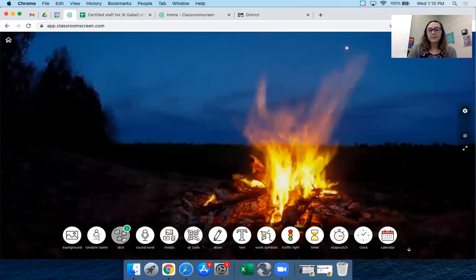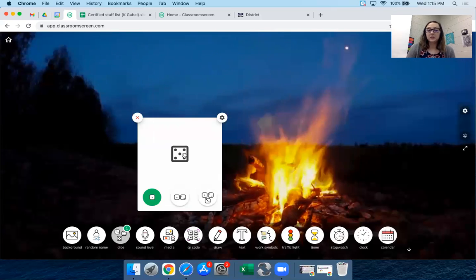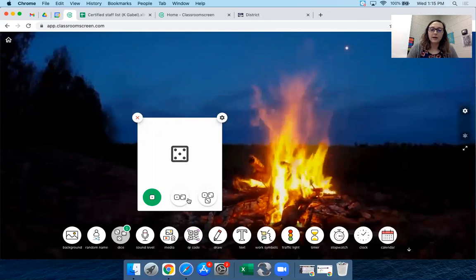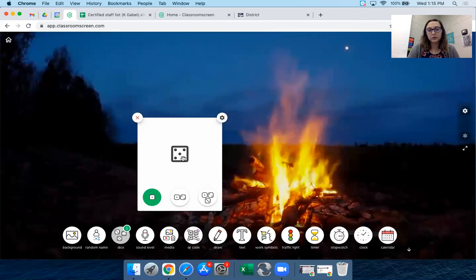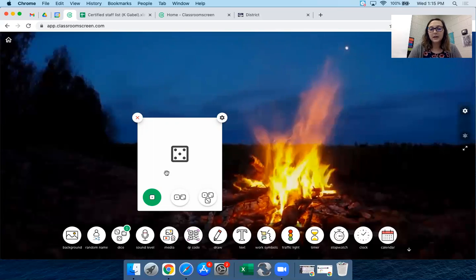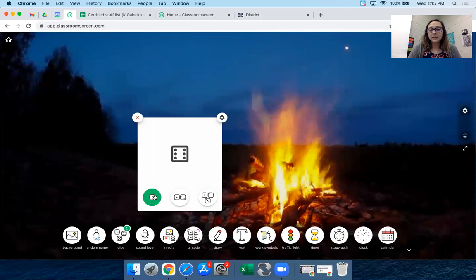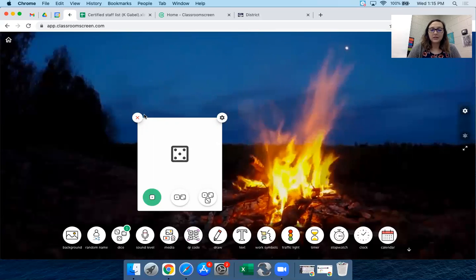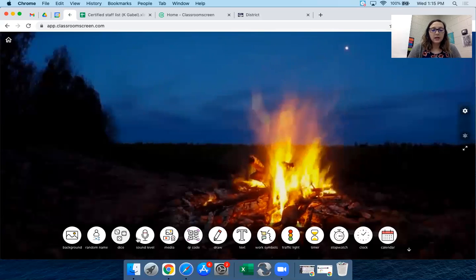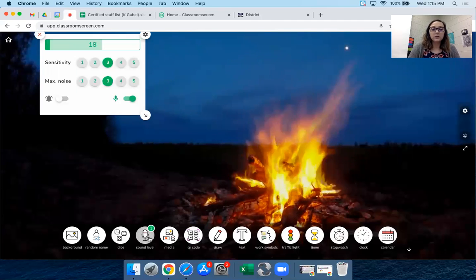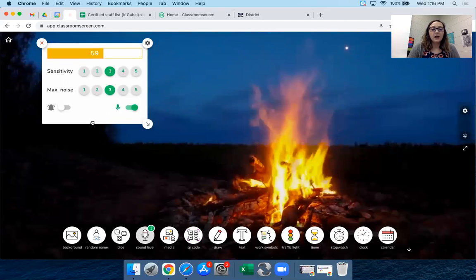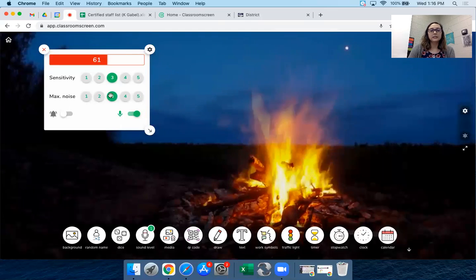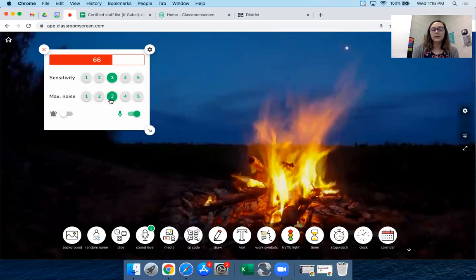More tools. There are dice. If you are doing something in your classroom that requires dice, or maybe you have numbered groups and you want to call on them randomly, you can click the dice and it will roll. Again, just a built-in feature. It has a sound level feature. So when I click on that one, I have the sound level currently set to this sensitivity and max noise.